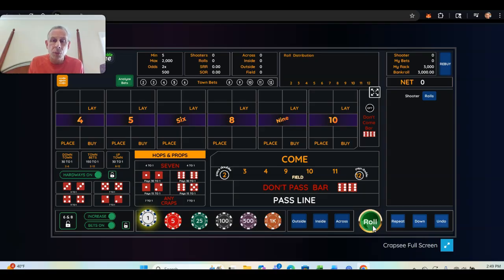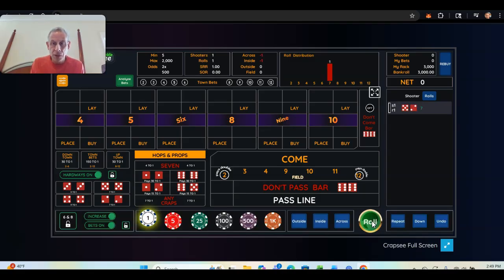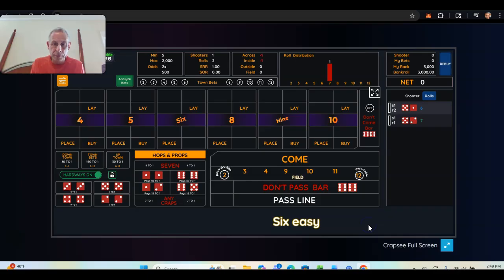You know what? That's what I'm going to do. I'm going to show this at a Bubble Craps level. I'm going to show this at a $10 bet level because then it'll make it easier. And if you're going to do this on a traditional table or anything else, obviously you have to ask what the minimum lay bet is. So watch the way that this rolls. We're going to wait for the first 5 or the first 10 to be rolled. 7 winner. All right, so that's going to be our key point. 6 easy.